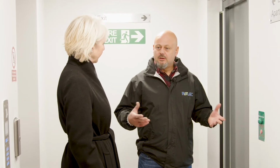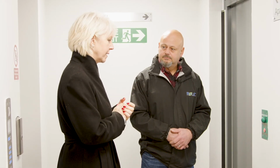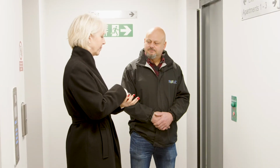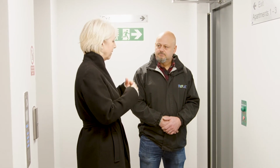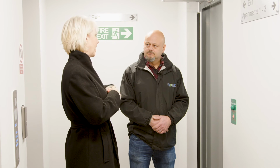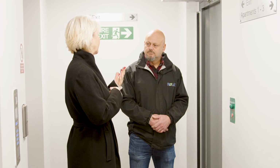Can you tell me why a building like this requires all these elements of access control? Well, we're in London for a start, so it's a city, very busy. I'm not saying the crime analysis done by the designing out crime officers is through the roof, but it is a city, it is busy. There's a lot of residents; in this building in particular, it's over 25 units. This block has those extra measures just to make it more secure and safe. It's nicer for people to live and for the kids to play and feel safe inside the building. They have control over it, they can police their own buildings, and the management agents and whoever cares for the building benefit, because the products that go in are made to last, thanks to the standards.